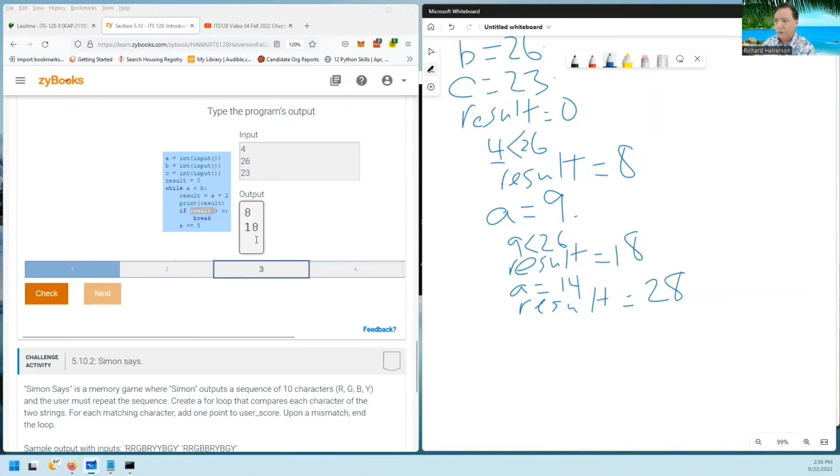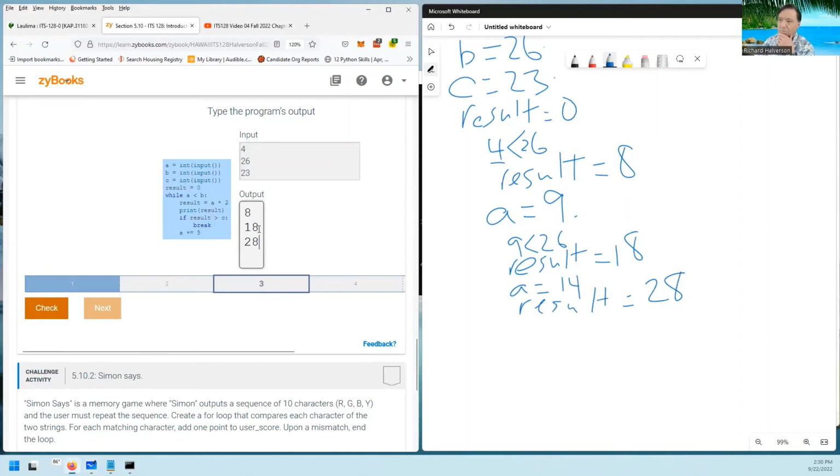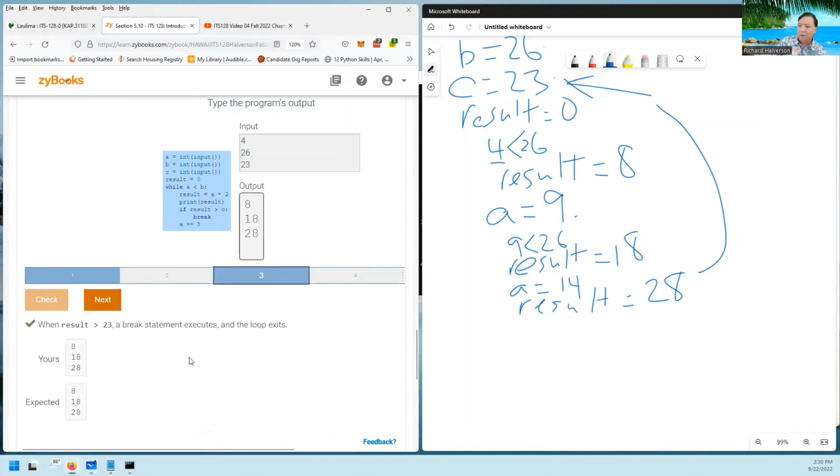And then I'm going to print 28. And then is 28 greater than C? Yes, it is. 28 is greater than C. So we break out. Oh, and we're done. All right, I think this is the answer. Yes, it is the answer.